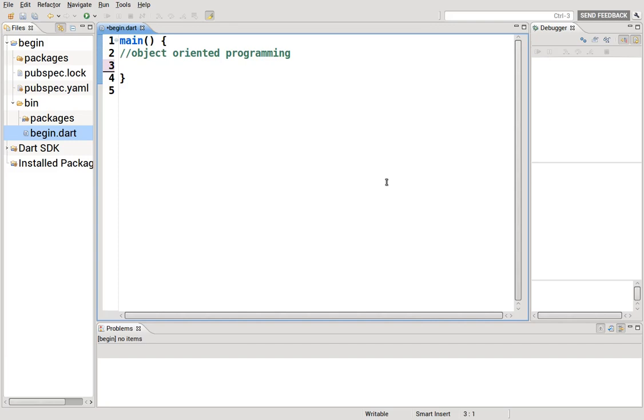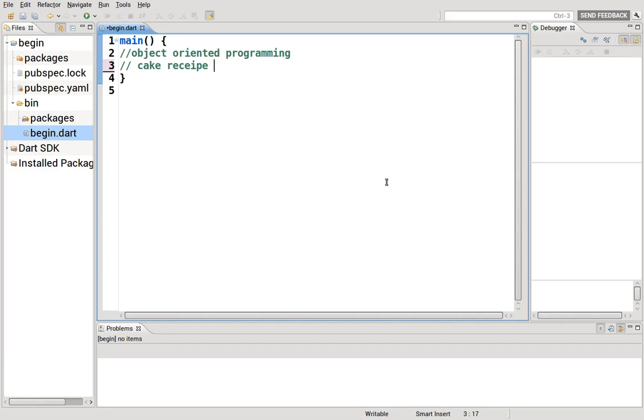Now we have to define what an object is. Let me give you an example. Let's say, for example, you have a cake recipe. Okay, so we have a cake recipe. All right, having a hard time spelling it. Cake recipe. Let's say I have a cake recipe and you start asking me questions about it.